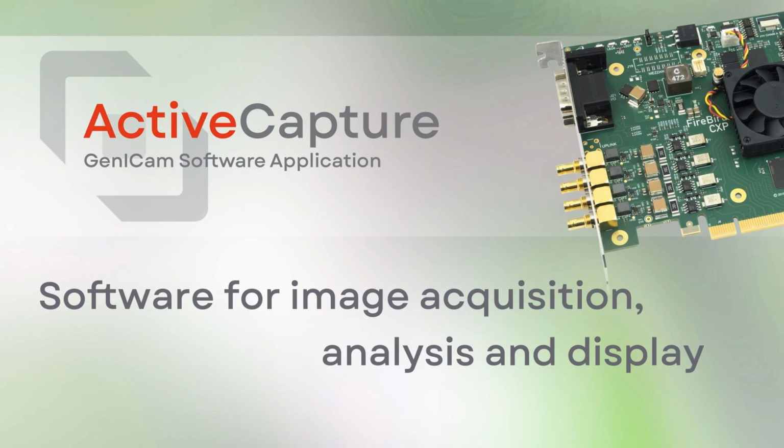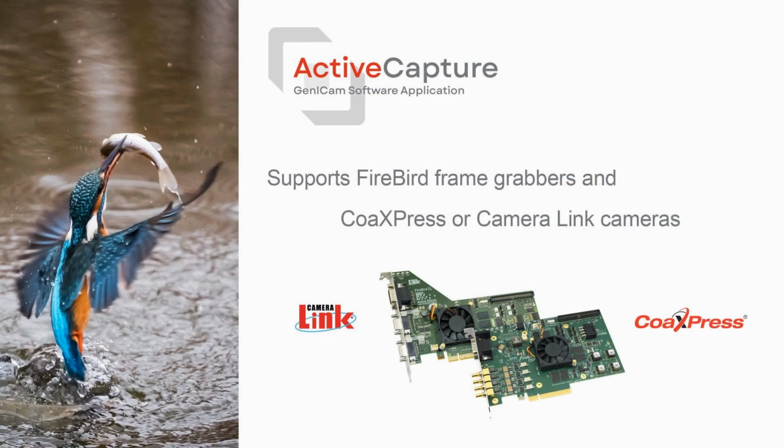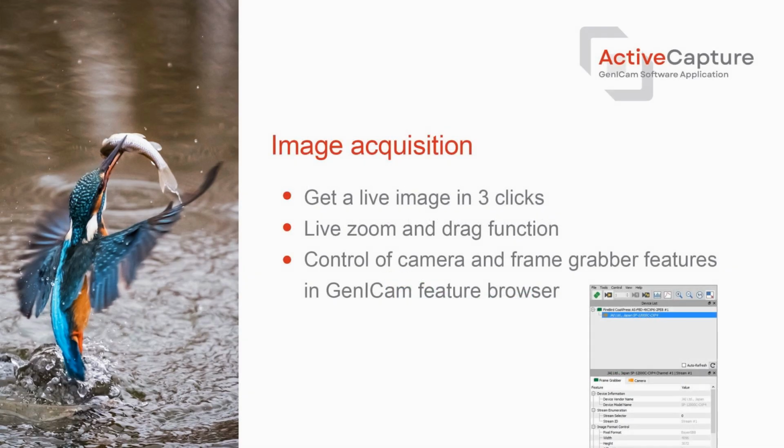ActiveCapture from Active Silicon is a GenICam software application for image acquisition, analysis and display. ActiveCapture supports FireBird frame grabbers in combination with CoaXPress or Camera Link cameras. Get a live image in only 3 clicks, live zoom and drag functions, and control of the camera and frame grabber features in the GenICam feature browser.